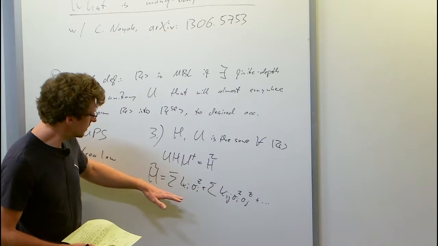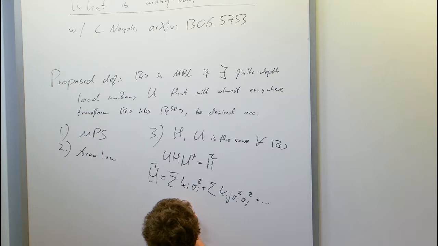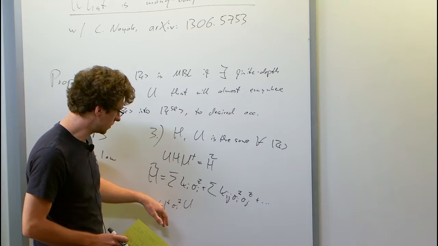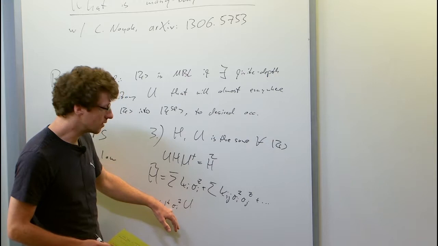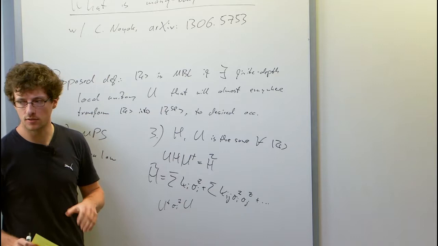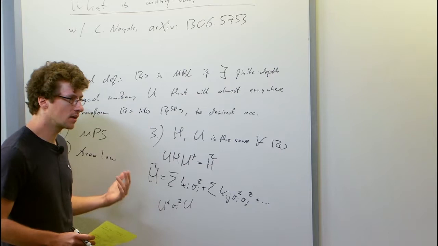You can convince yourself that they're local by calculating some operator that's on a side in this new lattice here. This is a finite depth operator, so it has a light cone. So this can only transform a local operator into a local operator. So physically, these operators, sigma z, are local in the original lattice. So what that means is that if I assume that this U is the same for all states, our definition implies the definition via local conserved quantities. You can also go the other way, but that's actually much harder, so I'm not going to go into that.